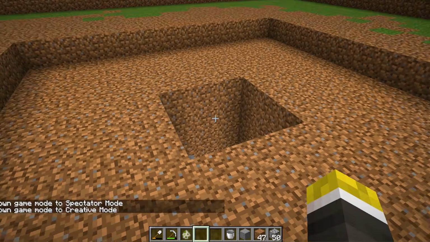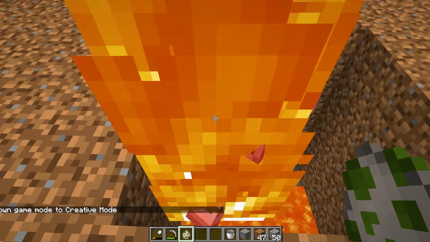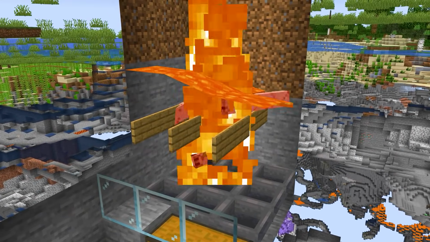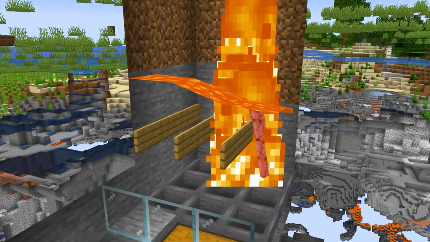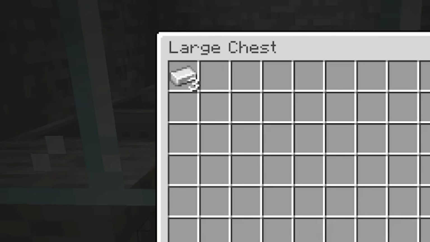Coming up here, just as a quick demonstration, when an iron golem spawns and falls down this 3 by 3 hole, he's going to burn to the lava, but because of the height, only he is going to burn. His drops are not going to. And then eventually when he does die to the lava, all of his iron will go down into this chest.